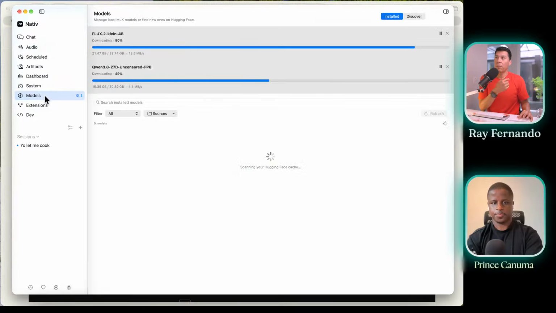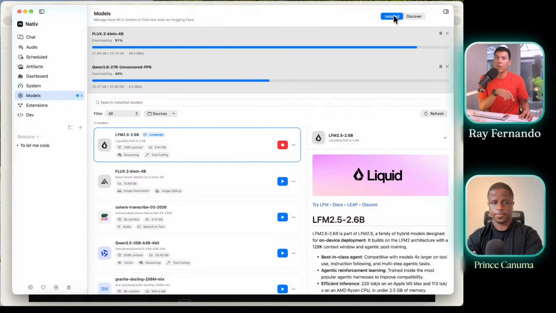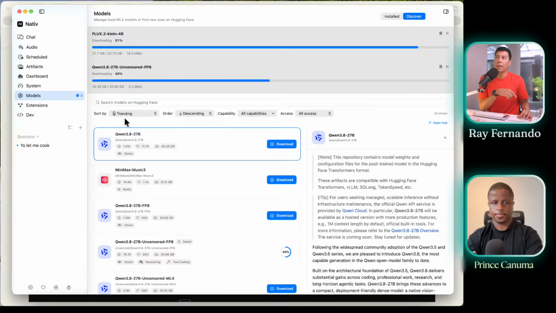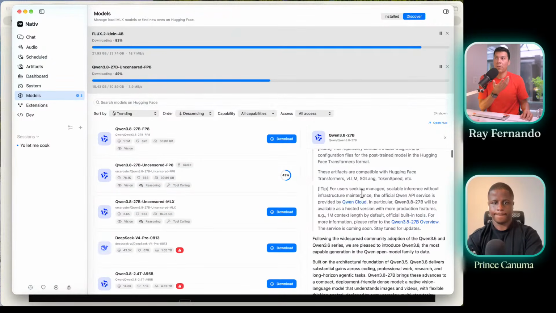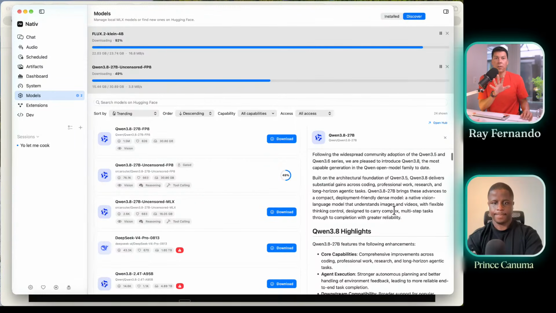And if you're trying to figure out which model to download, I'll convince Prince, and maybe after this live stream, I'll get it transcribed, so we can have a list of providers. I'll put it in my school community, of what models you're using right now. They actually list it in the app as trending. In the models tab, you'll see what's installed on my machine. If you go to Discover, you'll see what they've marked as trending, with some descriptions. But don't get too scared with all this other stuff. I'm going to break it down a little bit. I'll have it in my free school community that you can check out, rfer.me/startmyai. And we'll have some of the stuff listed there.